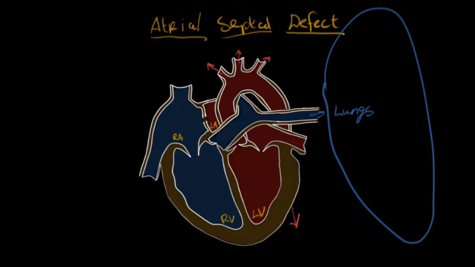So as a result of that, what we're going to end up with in an individual with an atrial septal defect is we're going to have blood kind of squeezing in through that opening and going from the left atrium to the right atrium. And of course, if you have some blood squeezing there, it's going to continue on the path that it normally travels and it's going to go back to your lungs.